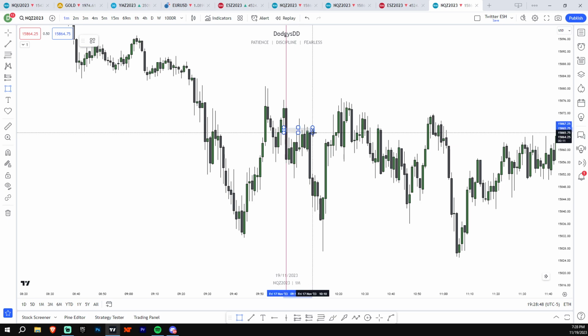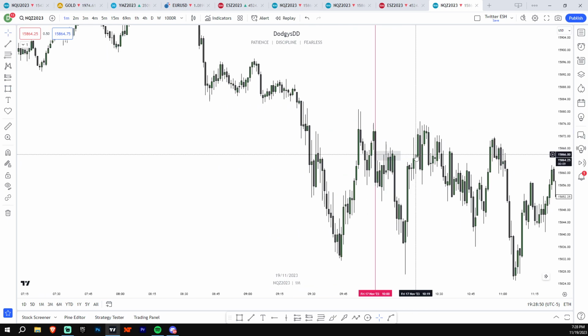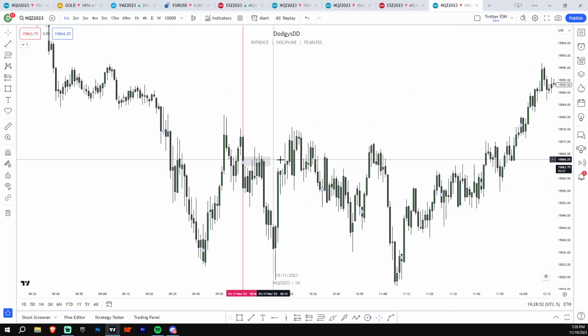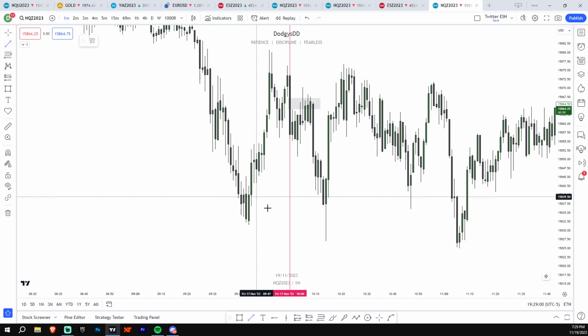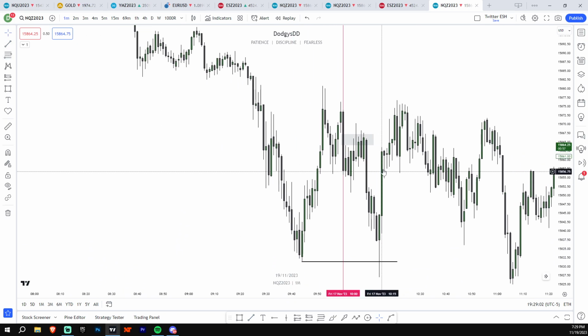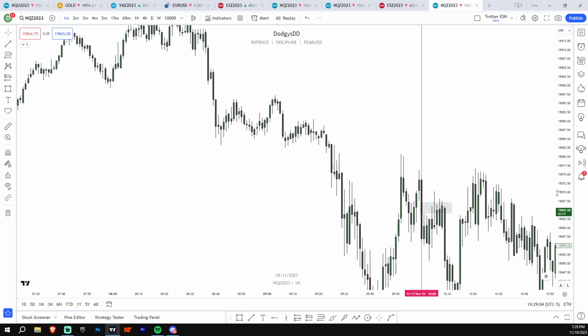Do we get a model here? I mean, yeah, we do. I honestly was not bearish here, but in hindsight, we did get a model here. You can see it puts in a bearish fair value gap at 10. We come up, we reject that fair value gap, and where does that take us? Low of day. So that would have been a model if you're bearish.